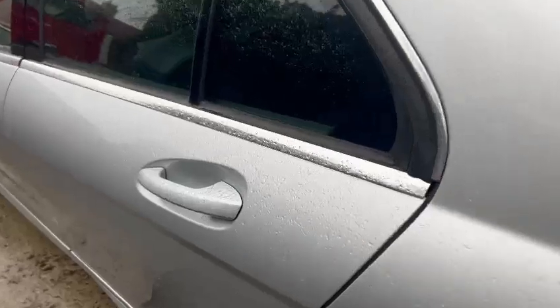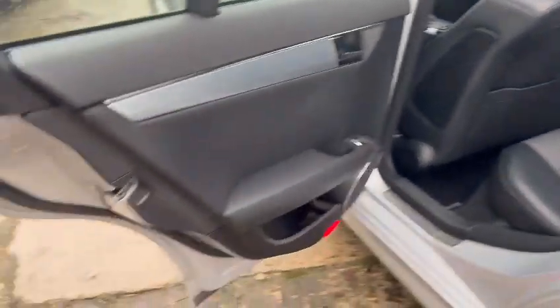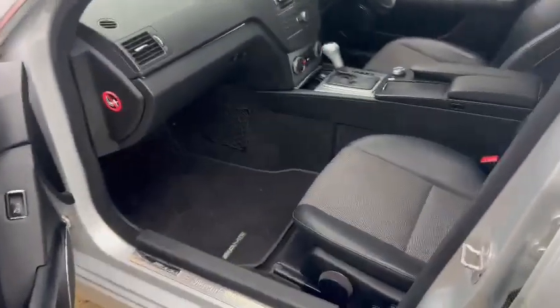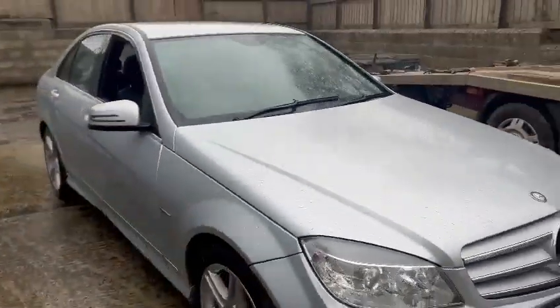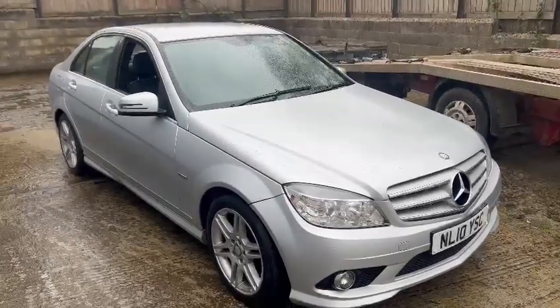Looks a real presentable car this, guys — certainly worth coming down and checking out. Yeah, it looks a real nice car. Nice AMG wheels — it might be an AMG Line or something. You'd better give the girls a ring in the office regarding paperwork and they'll let you know what we've got for it. Thank you.